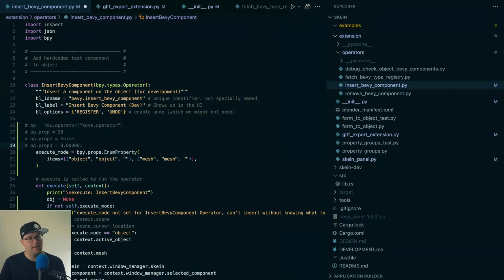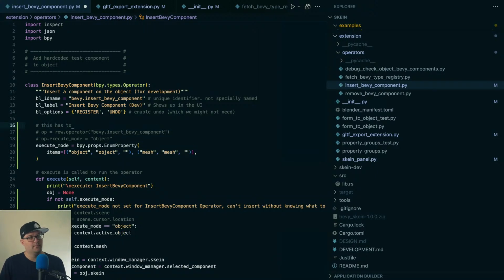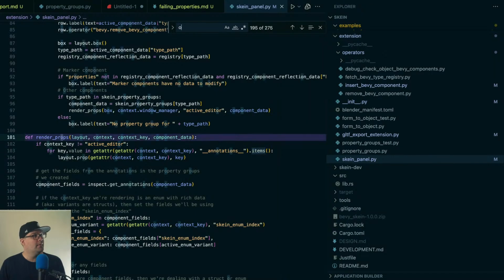Let's leave a comment here, I guess. This has to be this, and then this dot. Okay, so this is what we need to do here for the operator, which means in panel, we have operator.